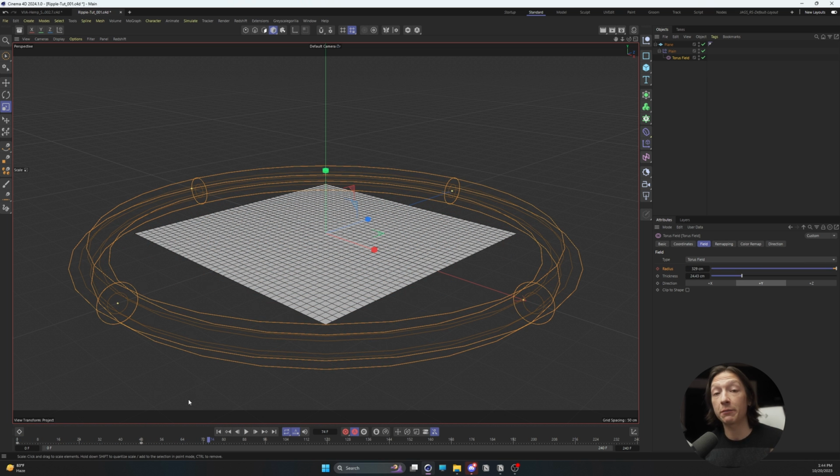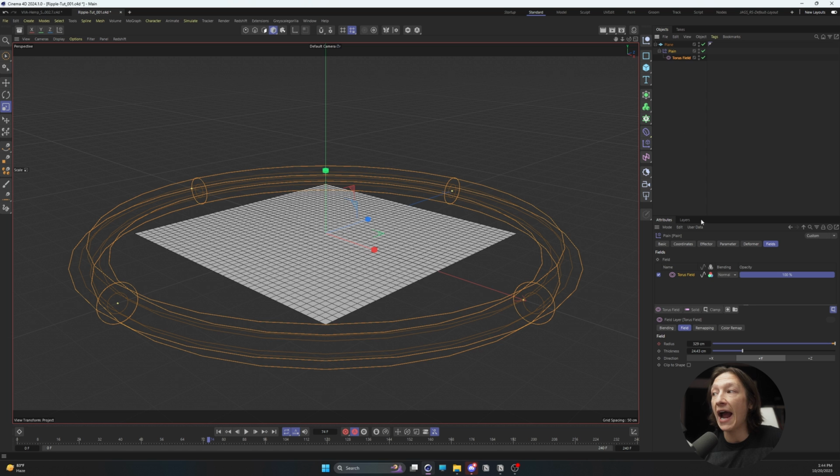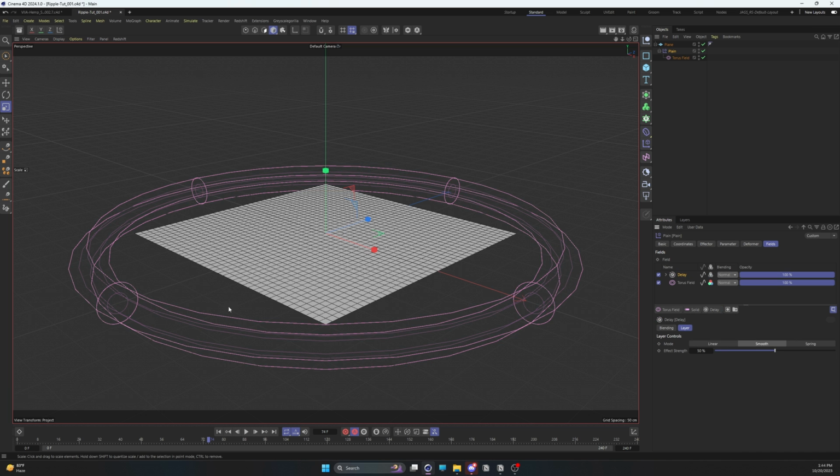We got a cool ripple effect, but now we're going to repeat it, and we're not going to do crazy sequences of torus fields. We're going to add some procedural stuff because motion designers love proceduralism, as in we could adjust things on the fly. If you go into your modifier fields layers right here, we have a couple effects that we need. We're first going to add a delay effector. And basically what that's going to do is create our ripple effect with just one option. So we can hit the spring option right here.